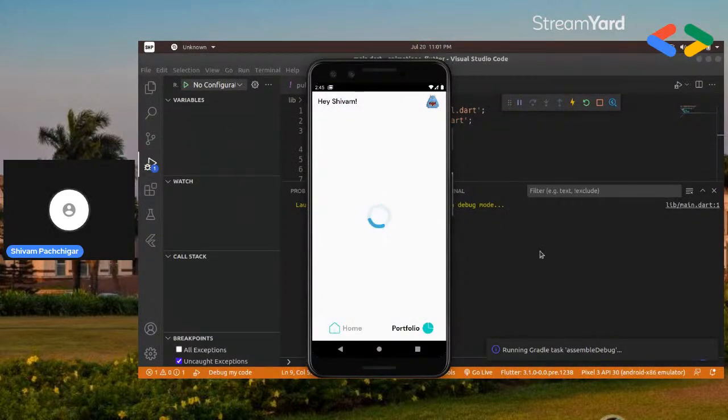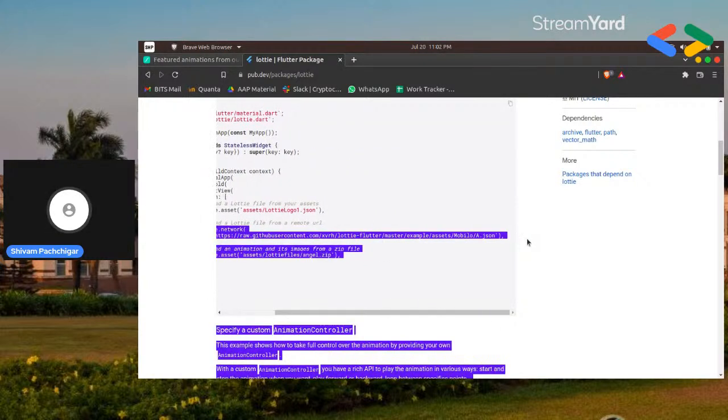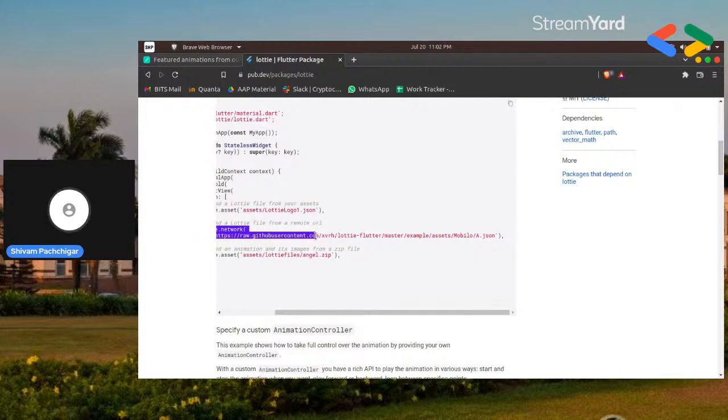It is still running. Yeah. So you also have this dot network builder in which you can pass a URL of the Lottie animation. That is also cool.